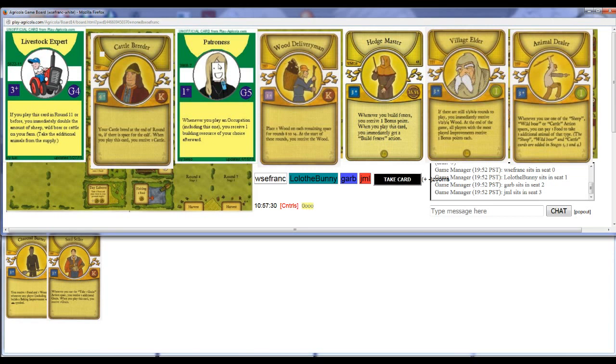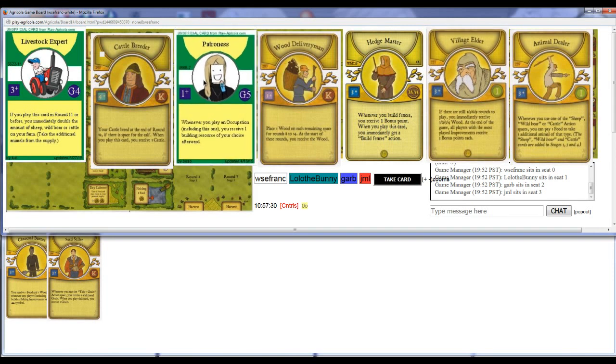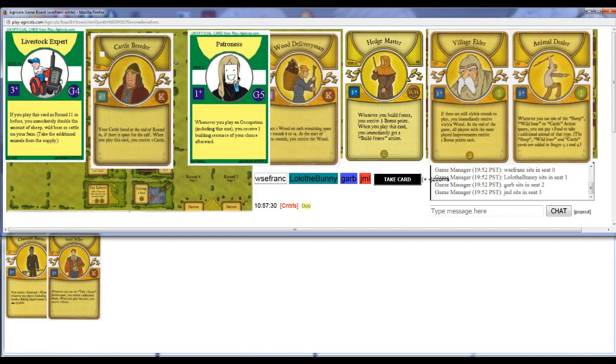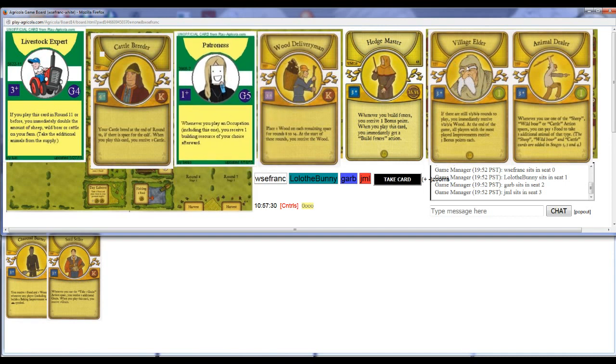Ooh, this is a hard one. Patroness, I think, is really good. Patroness is going to give me different resources. Village Elder will just give me 4 wood. If I don't play Village Elder, I'm sure somebody else will. But the 4 wood action is really nice. With Patroness, though, if I can trust someone else is going to play Village Elder, then I think Patroness might be a slightly better pick.